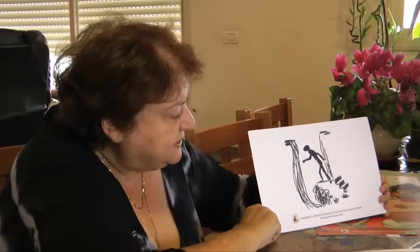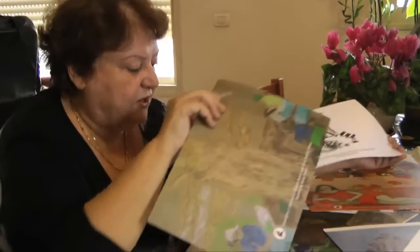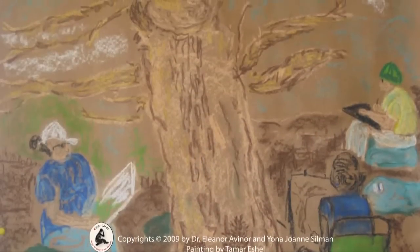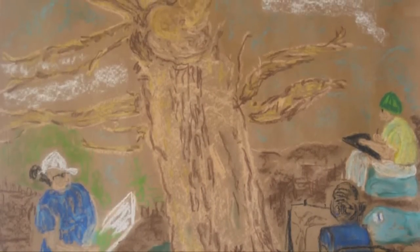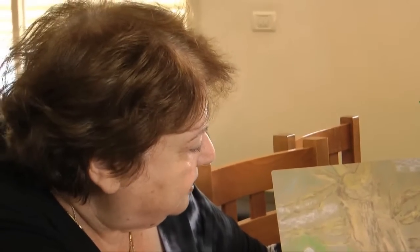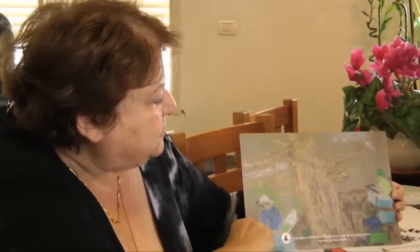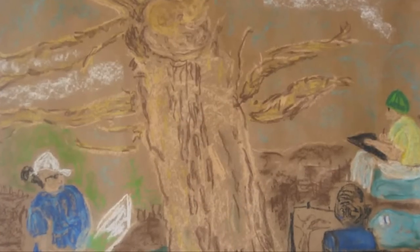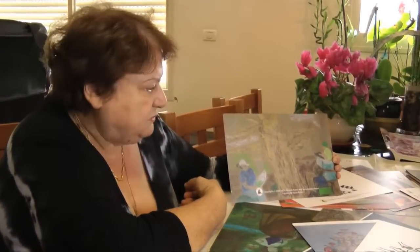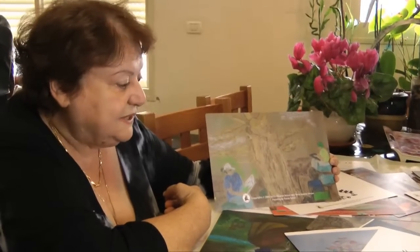The big size cards have more detail. In other words, it's the same card, but since it's bigger, you see it better. For instance, this card is a good example. This is a card of people painting under a tree. Now, in the small size, you just pay attention to the tree and the two figures painting, and you don't really notice that there's other figures. You don't really notice the branches that well. This card, when it's big, gives much more a feeling of roots, of rootedness, maybe something happy in the future, maybe something stable in the past. People use this card sometimes to describe a stable family that they came from, living in nature. In the small version, it's less effective.